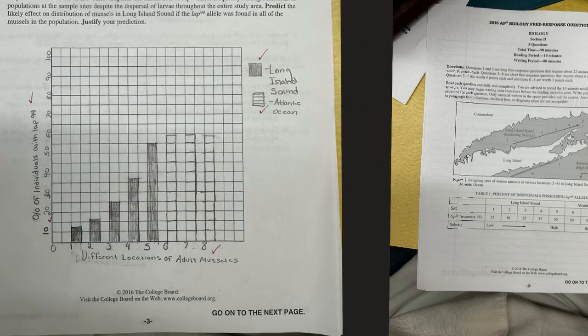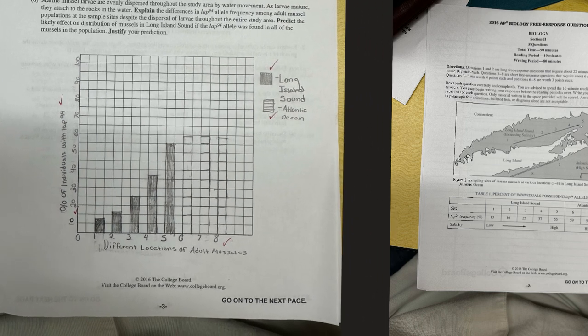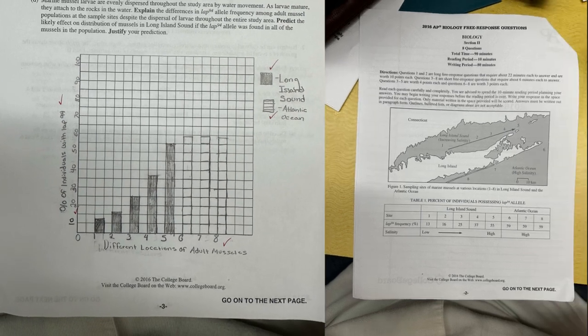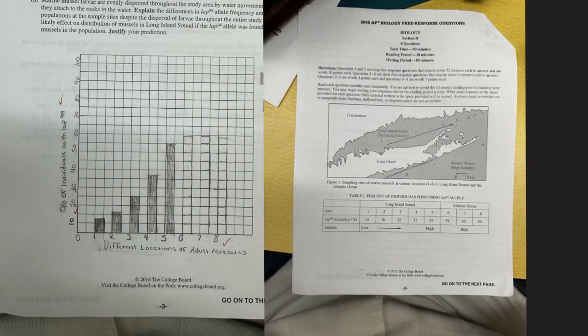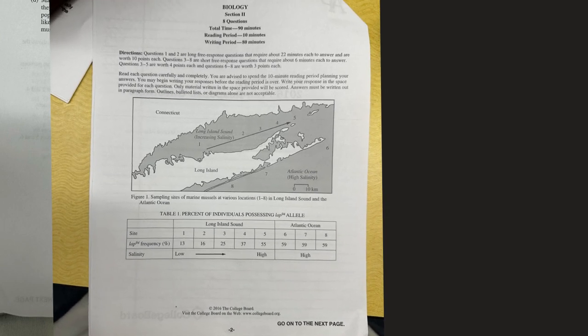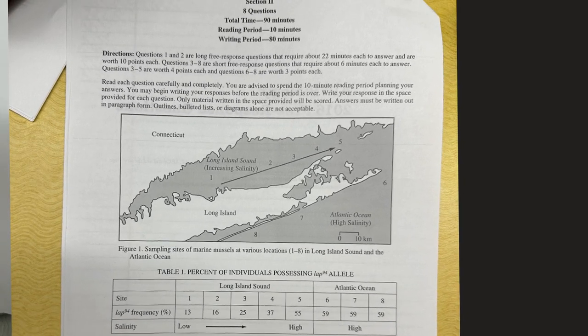They misread this. They got the graph right, except for the title. They have it mostly right. Where they got it wrong is they didn't read increasing salinity from 1 to 8.5. They didn't read that. So it was this that they got wrong, that they messed up on. And you see, this says high.